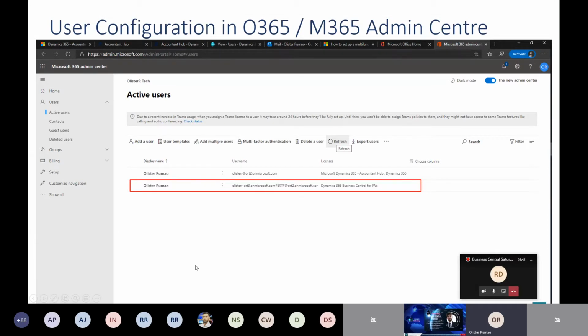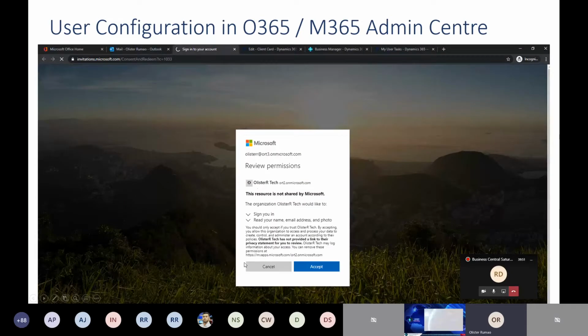So these are two different tenants. I have invited ort3 into my ort2, and then it will ask me for my consent when I click on the URL. I'll be getting all this data and resource-related information, noting that this is not shared by Microsoft or anything. This is done by your partner, the customer.